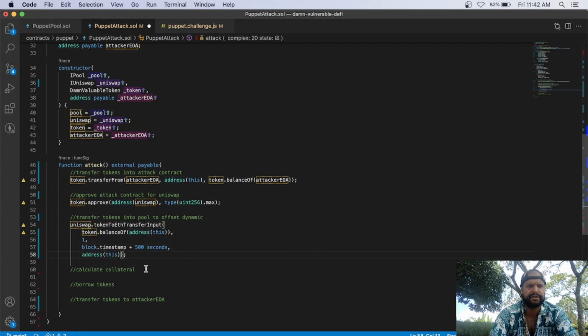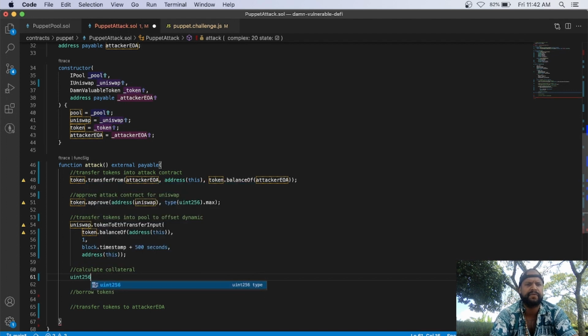Okay, that looks good. Next, we need to calculate the collateral, but first we need to get the pool balance, which I'm going to call poolBal. We just say token.balanceOf address pool.